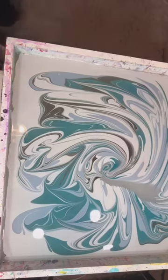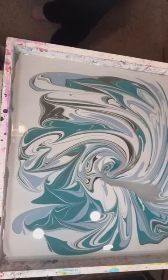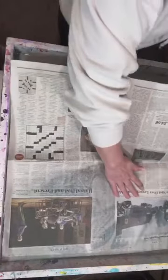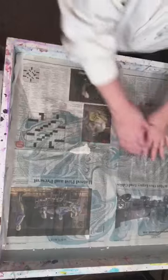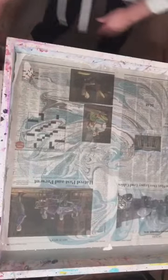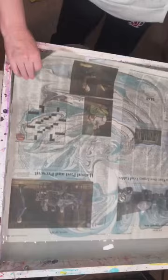Oh my goodness, it's beautiful. Okay, so let me see. You know, I'm tempted to see how that paper does if it's not prepped. This is a very challenging art form. If you've been watching me for a while, you know that I usually find one color that doesn't want to work. I've been pretty lucky since we've had the snow, it hasn't been too bad. Even though the snow's gone now. So I'm going to do it one more time.